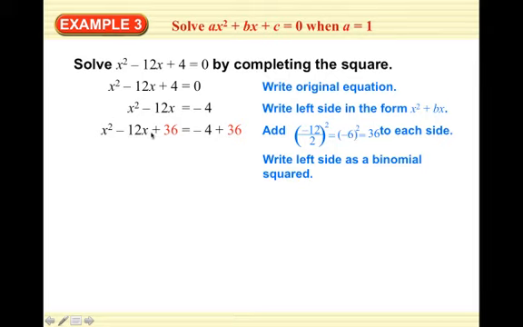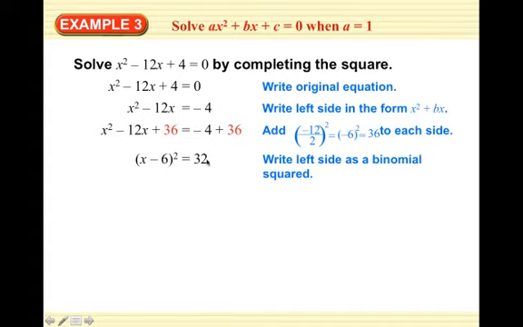Or you can think through it: x squared minus 12x plus 36, so 36 is 6 squared. Half of 12 is 6, and 6 times 2 is 12. So we need to do minus 6. Or you can just go, it's always going to be x, and then whatever's inside the parentheses. If it's positive, it'll be x plus that value. If it's negative, it's x minus that value. But we've got x minus 6 squared equals 32.